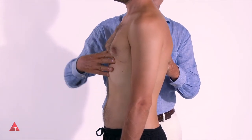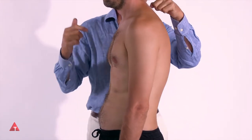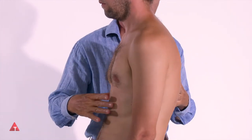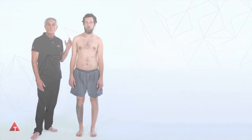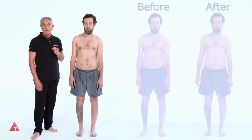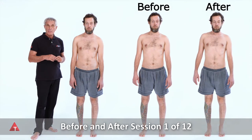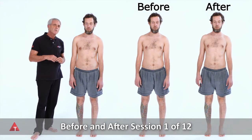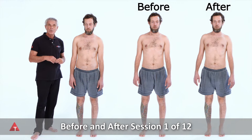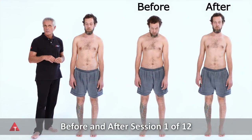If he's coming into me complaining of his shoulders or his neck, I say, okay, but that's not happening here, that's not happening here, that's happening here. So there are three measures of the value of any given session. One is what I observe, and we just got a chance to look at that in the moments after the session. That's one measure. A more accurate measure would be to get him back here in a week and take the pictures again and see how much held during the week that he was gone.